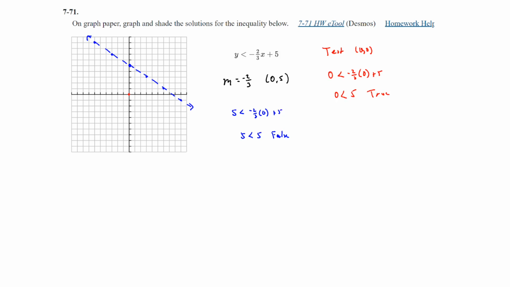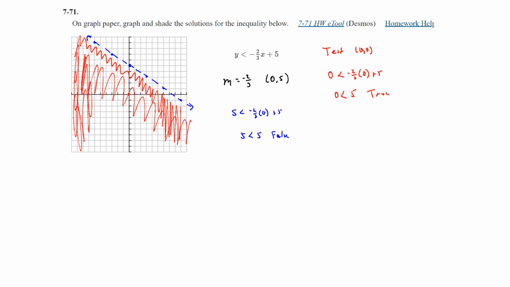Yes, it is. So since 0 is less than 5, not only is this point a true statement, but any point below that line will also be. So what we do is we just shade below the line. And remember, this line goes on forever, so the shading also goes on forever. But anywhere below this line would be a solution. So you can pick any other point in this red region that I'm shading, and it would also be a true statement. And to show you that the other side is not going to work, let's pick a point on that side.